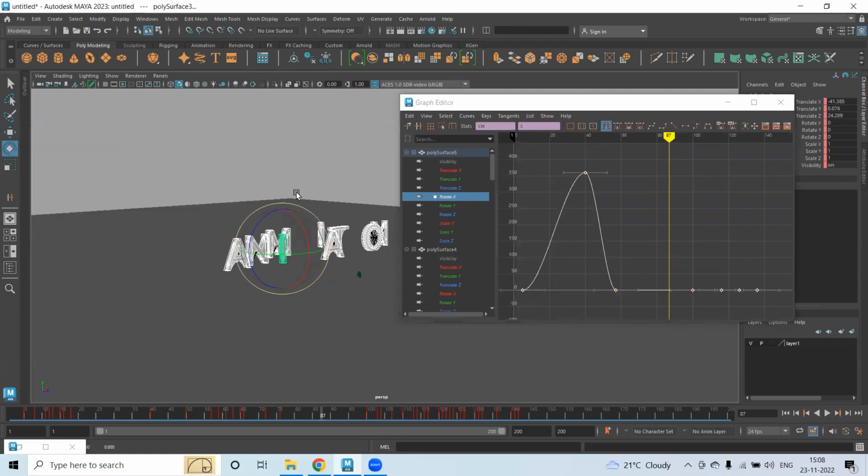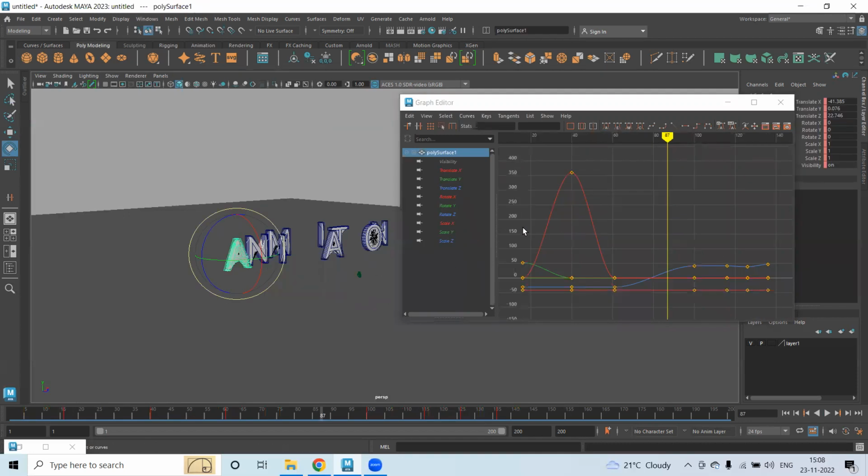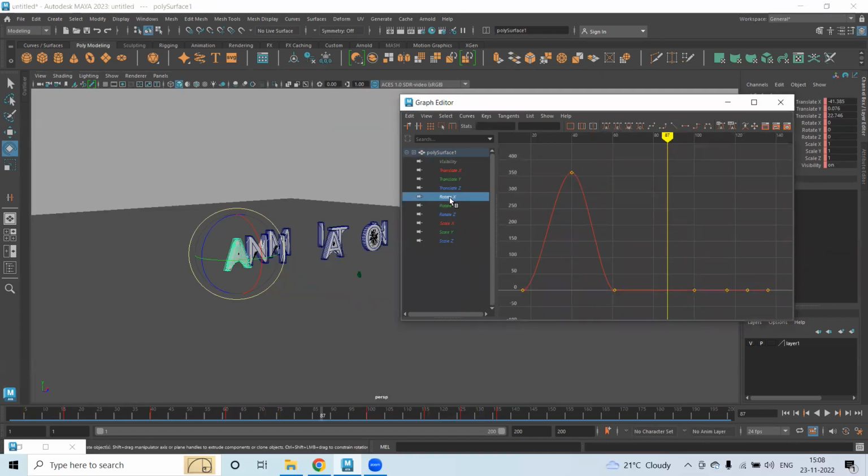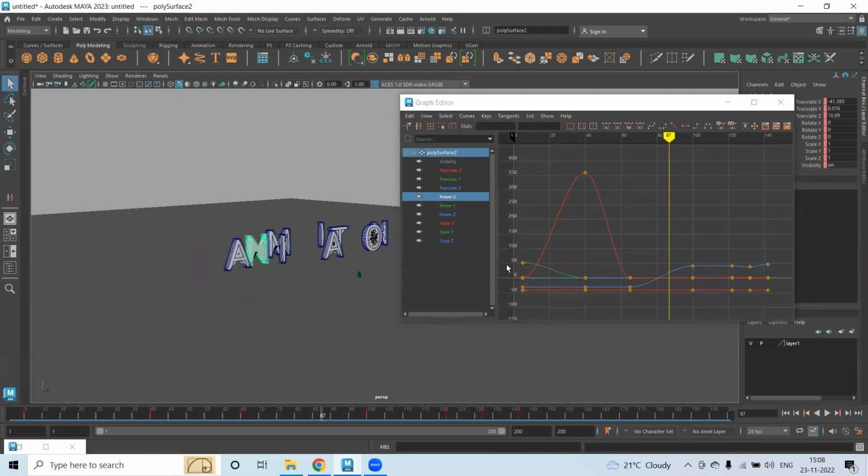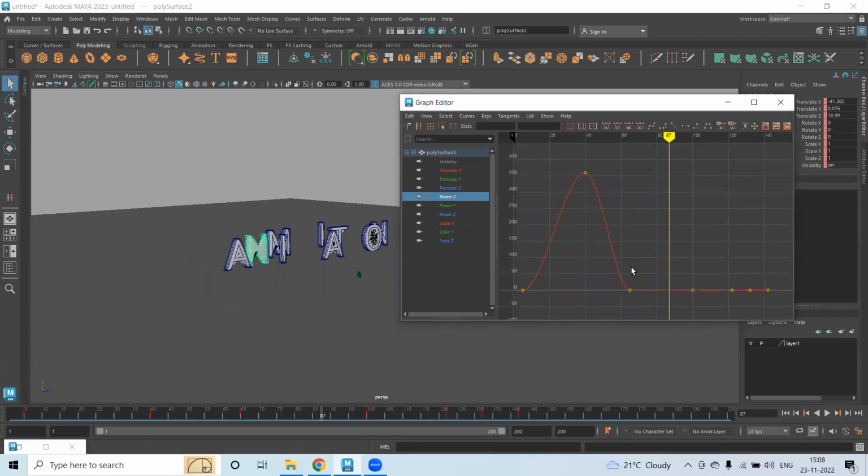I may need to select individual. Select like this, go to rotate X. Go to rotate X. I think I'll be selecting this and I'm gonna delete. Similarly, rotate X, select this and delete.